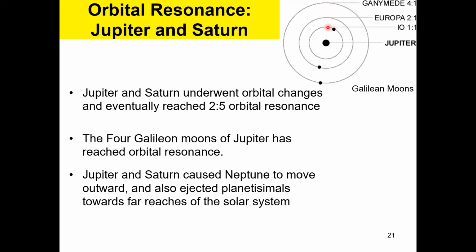Okay. If you look at Europa, it goes around Jupiter. Let's take the period of revolution of Io as, let's say, any time, any t, right? And if you look at Europa, it revolves around the planet in 2t time. It takes twice as long as Io. And then if you look at Ganymede, it takes 4 times.